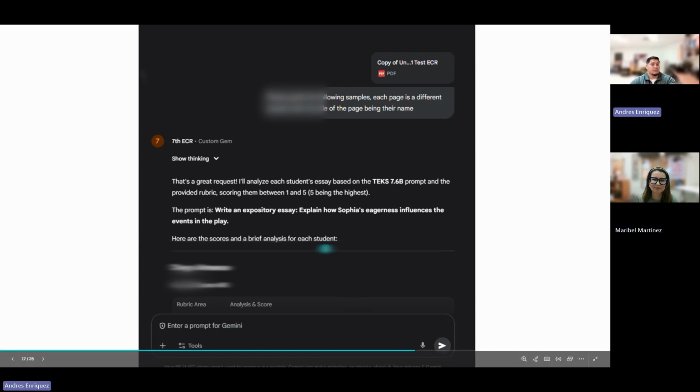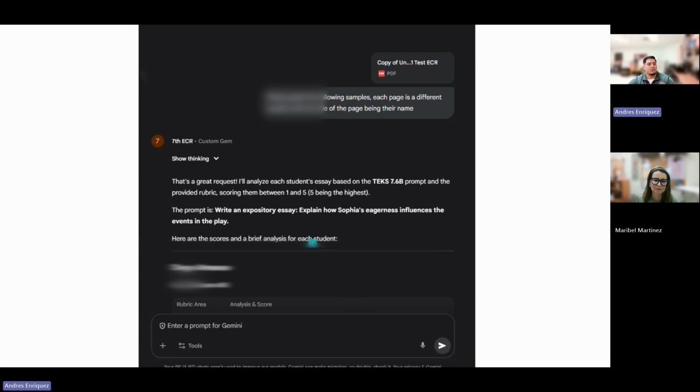Great. For 7th grade, I put some student samples in there. I got them from one of my coworkers, and he said that Gemini rated pretty on par with where he had it. It was a little bit stricter on some of the stuff, but he said, that's where the AI comes in. AI is very objective, and so like I said, we have to be intentional, precise, and specific.